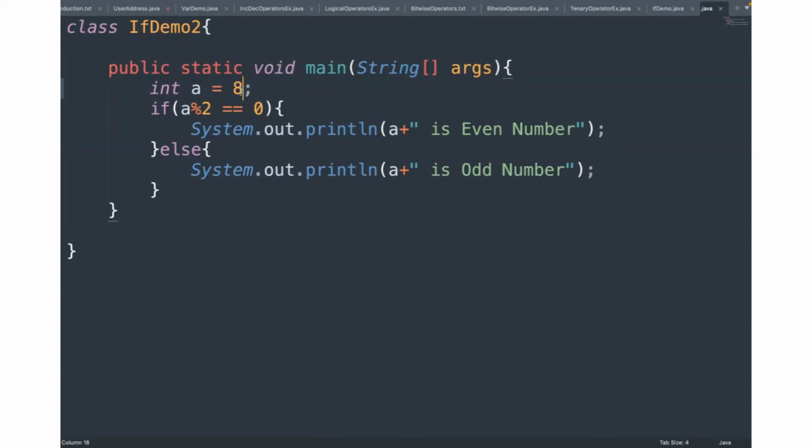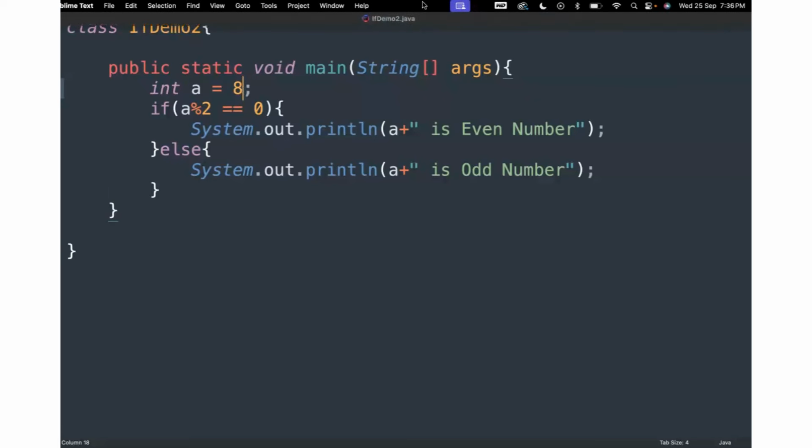What is the class name? Class followed by ReadingData. The class name I'm giving is ReadingData. Now, where should my logic go? Inside a method. So I'm writing a main method. Instead of writing some other method, I'm just writing the main method itself. So I'm saying public static void main.